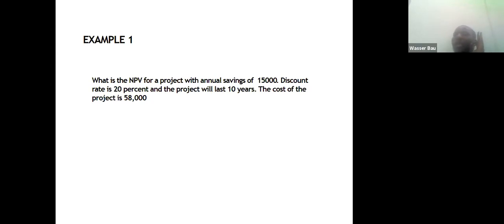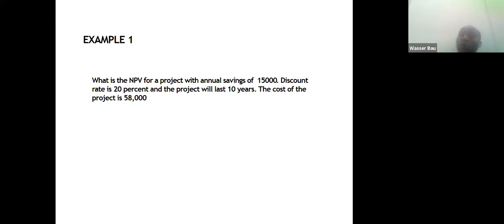This is when you have done your energy auditing. Sorry for those who didn't come for the first two trainings. You can't go back there. This one you are focusing on cost. When you are finished doing your energy auditing, you estimated that the net savings in kilowatts per day, aggregated to per month, accumulated to per year, is going to save you 15,000 naira. So that is the savings. That means installing this solar power or renewable energy is going to reduce your bill by 15,000 every year. And the so-called inverter or solar panel you are bringing is going to cost you 58,000.